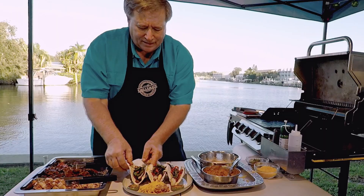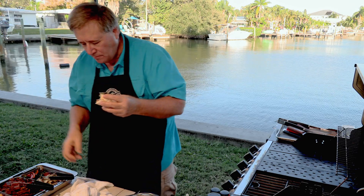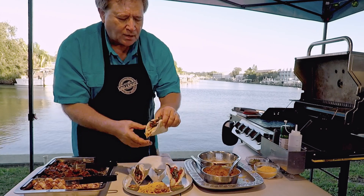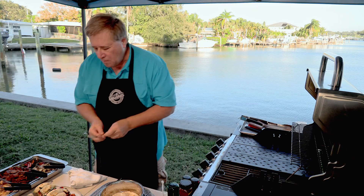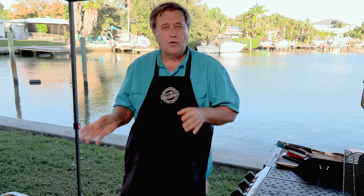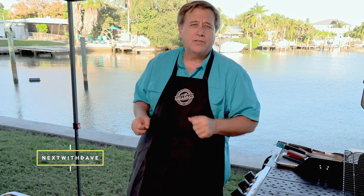I've got to try that steak first. Mmm, guys, that's wonderful! The tri-tip really came out good — tender and flavorful from that marinade. Really good. Now the chicken one — mmm, that's really good too. How did the beans come out? Oh boy, delicious! Well guys, there you have it: the new Grill and Serve from Yukon Glory. Works great, this turned out to be an excellent cook, it's all delicious. Thanks for sticking around — until next time!